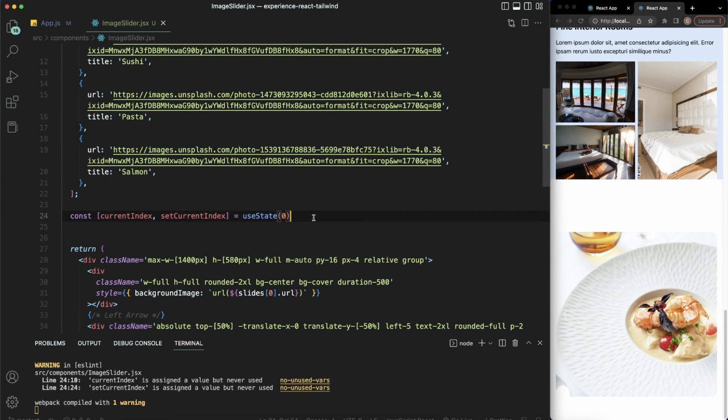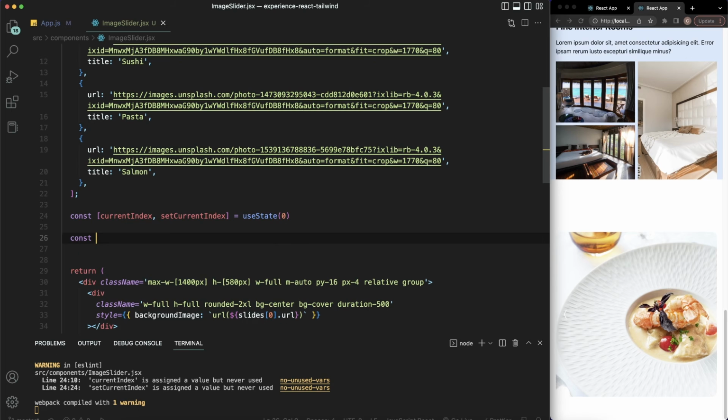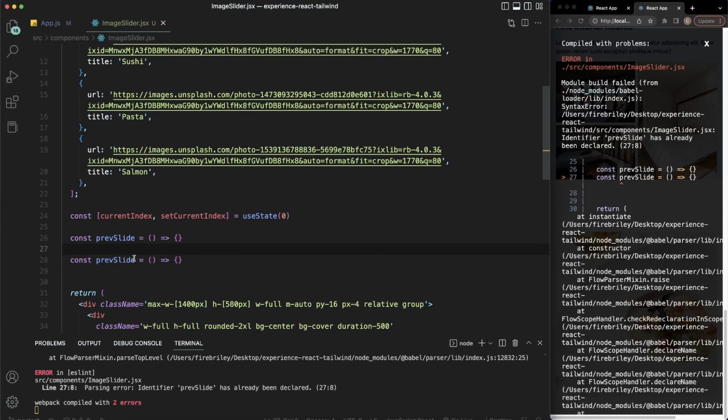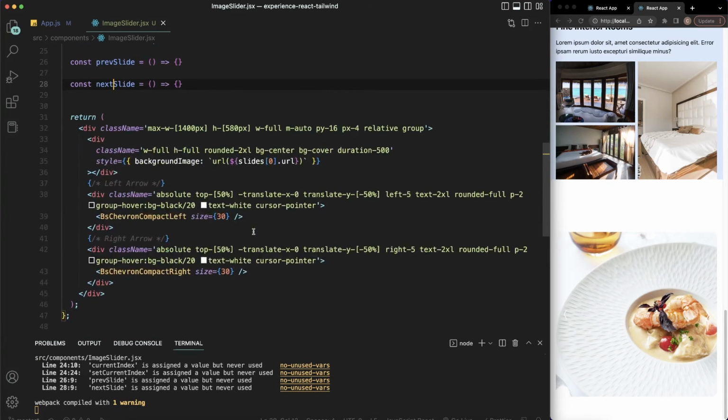So we need a way to go to a previous slide, and as well, we want to jump through to the next slide. So we'll say const prev slide here, just going to be an arrow function, not taking in any arguments. And this one, instead of previous, is going to be next slide. Now let's go ahead and hook up our buttons.